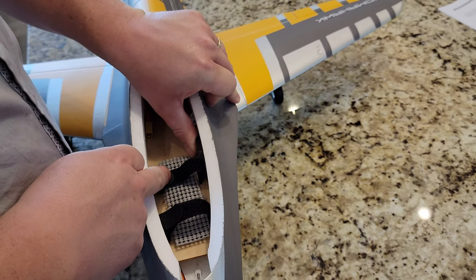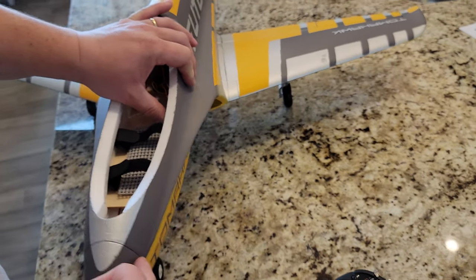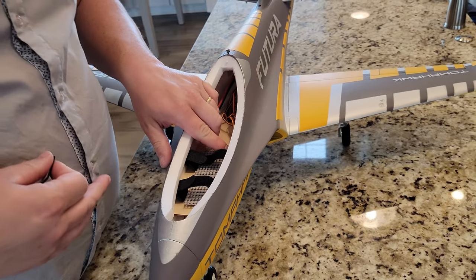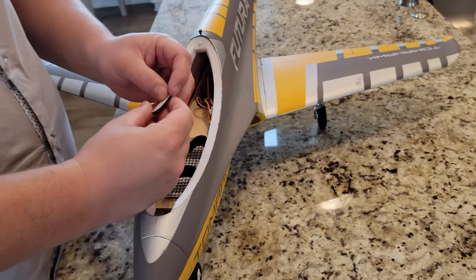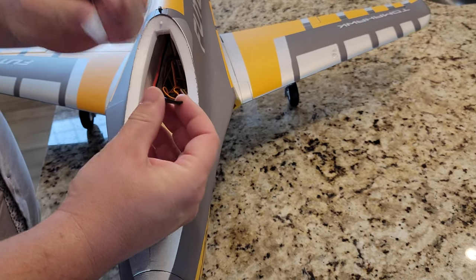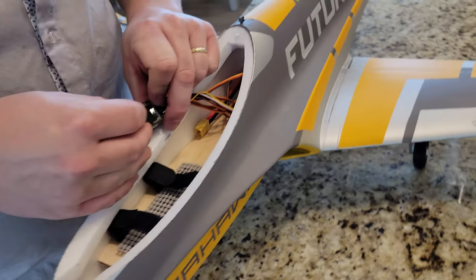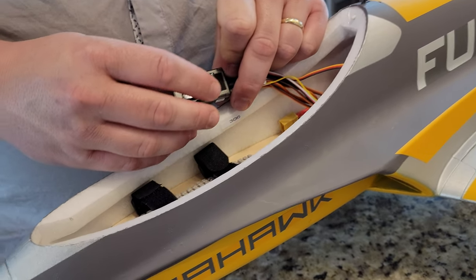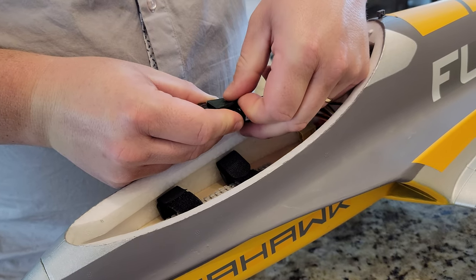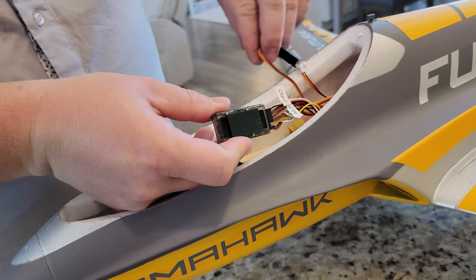And I think if I go too far forward, it starts to kind of swivel back the other direction. So that's probably where we want it. And I'm just trying to kind of sight down the length of the plane to make sure I have a spot that's nice and square to the airframe. And I think that's where it's going to be. Okay, so I'm just going to peel this back. Now these things are notoriously bad. The other day I stabbed myself with an X-Acto knife. I know you guys are excited to see that, but that'll actually be in the F-18 video. So if you guys just stay tuned for that, you can point and laugh, just like the knife was doing.